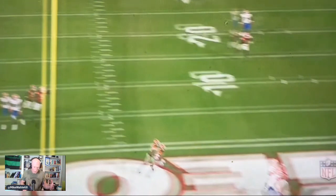There's not a move there necessarily. Obviously, he does a great job of flipping his hips, which means he has great footwork, great leverage, and great lower body strength. But there's nothing there you're pointing to and going, oh, well, he did a quick swipe, rip, club, blah, blah, blah. He's just really, really good at body position. Body position wins in this game more than all the hand fighting and all that nonsense that we try to celebrate on social media. Body position, footwork, lower body leverage. That's what wins in the game.